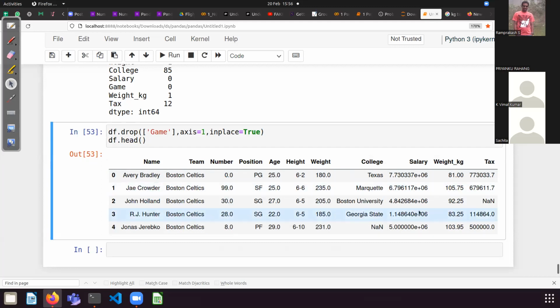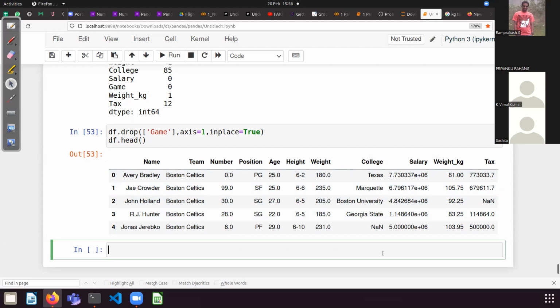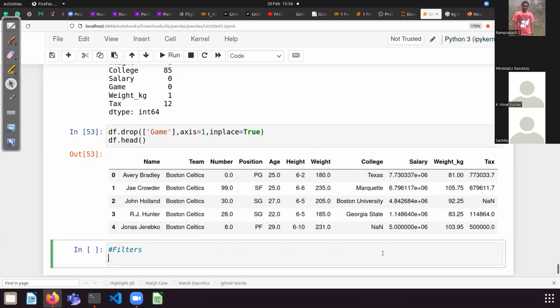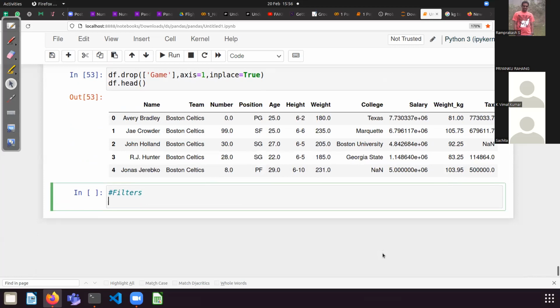Now with this, we come to the last section, which is called filtering. It will not take more than 2 to 3 minutes. Filters. So earlier, whenever you type head, you get the first 5 or n number of rows, or by using a while loop, you can print all the content, right?